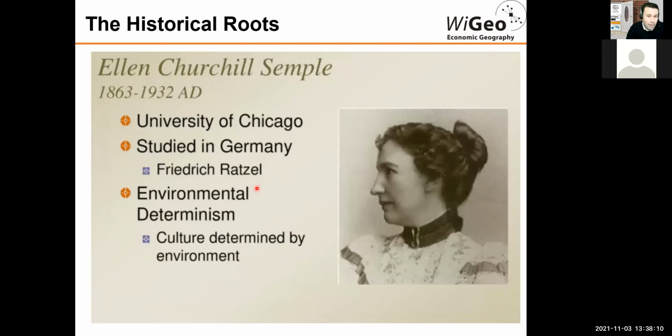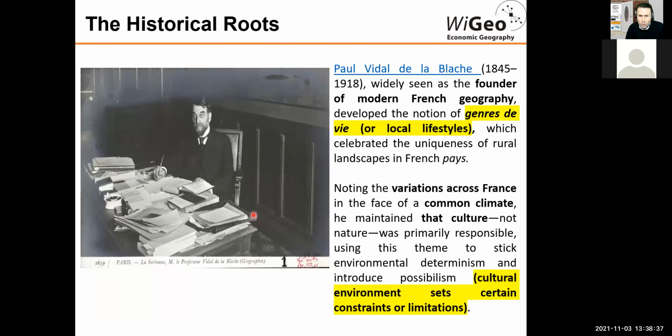of the geography. And then here a lady in Chicago that started to embrace a more environmental determinism, in which the culture is an essential component, a fundamental pillar in the organization of the regional geography. That the culture is an essential element for us to understand the why of the where of things, the essence of regional geography. And Paul Vidal de la Blache in France influenced largely regional human geography generally, and regional geography studies in Europe and elsewhere.